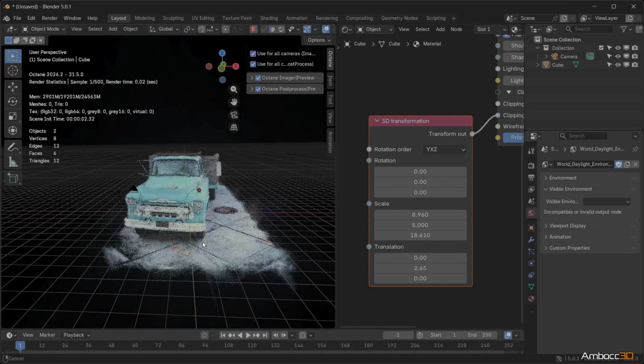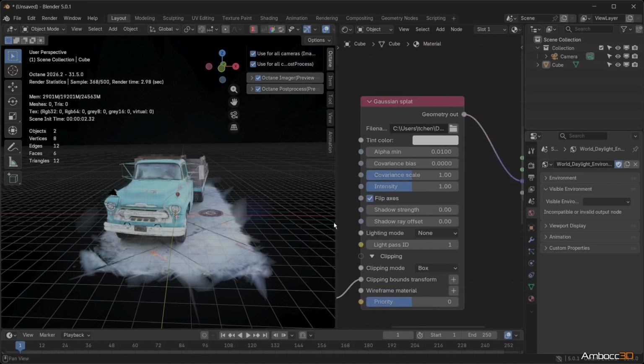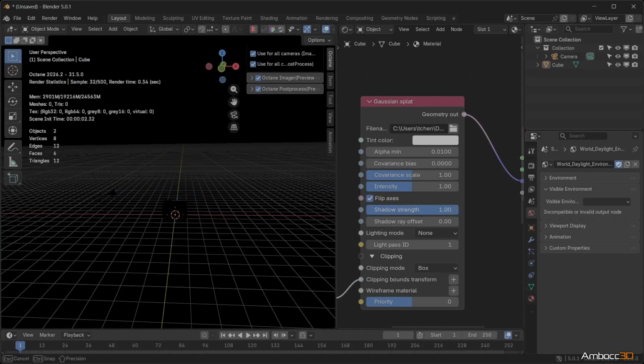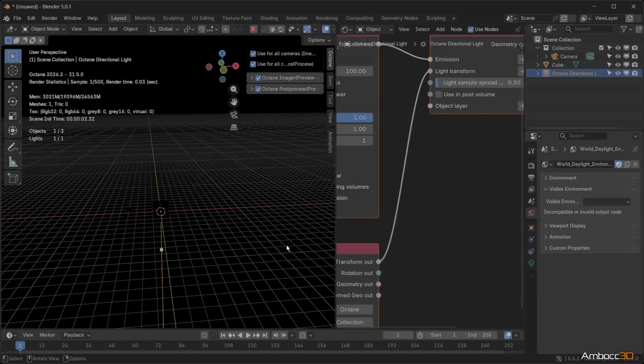So now I have no light in my scene, and I want the shadows to be affected by a light source. So what we need to do is turn up the shadow strength. And right now everything goes dark. So let's do that and add in a light source. And we'll add a directional light.